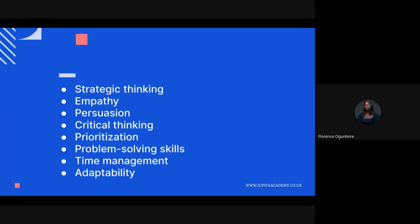Should this come later? I also feel like prioritization doubles as an art skill for product managers, right? Because you start applying things like your MoSCoW, your RICE framework, your high impact low effort, all those frameworks as well. And problem solving, trust me, it comes in handy. Time management, we don't have to linger on things for too long. You need to be able to manage your time, and this ties to prioritization.